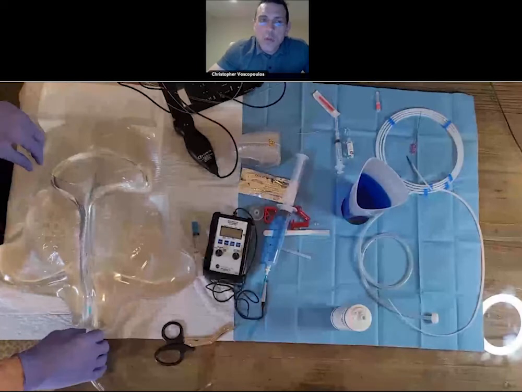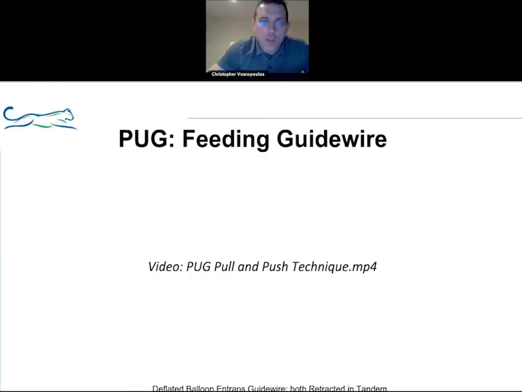Now, in just a moment, I'll show you what that curled wire looks like in the orogastric balloon, but I wanted to draw a distinction here. If anyone recalls when maybe they're watching their GI colleagues place a PEG gastrostomy tube, they commonly use a pull technique to where when the wire comes out of the mouth, they'll lasso it around the gastrostomy tube, and then they'll pull it in. Well, this is a bit different. This is ultimately a push technique, which we'll talk about, but that connection isn't as strong.